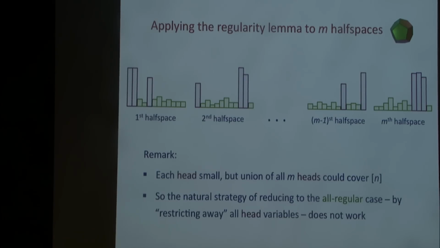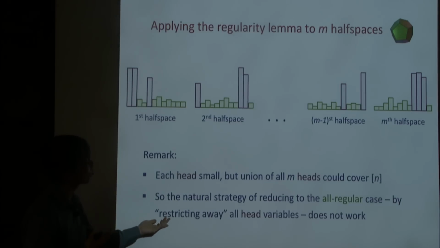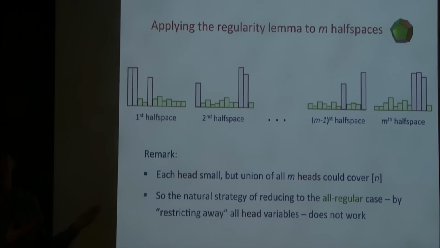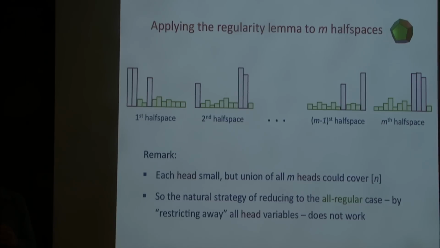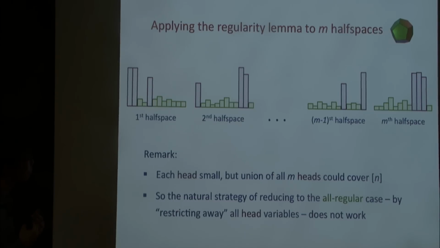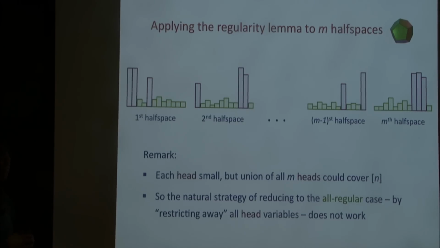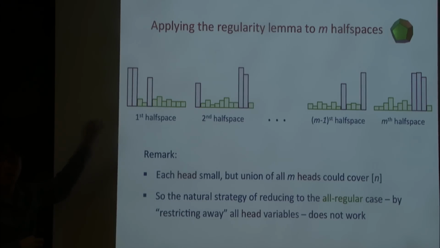So a very natural strategy is, I really wish the purple spikes were not there. Let me kill all of them off. Well, if you're dealing with greater than n many half spaces, you have killed off all the variables. So roughly speaking, this naive strategy of just trying to kill off all the spikes is not going to work. It could work if the number of half spaces is less than n, which is why previously you could, and indeed this comes into play. If you're dealing with root n many half spaces, which is still very interesting, you just kill off all the heads.